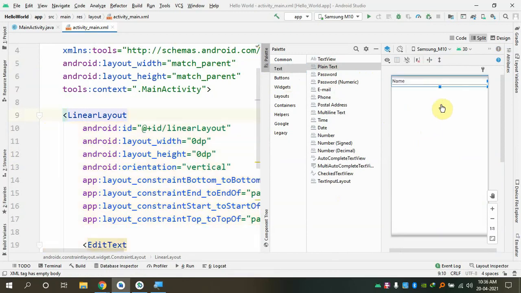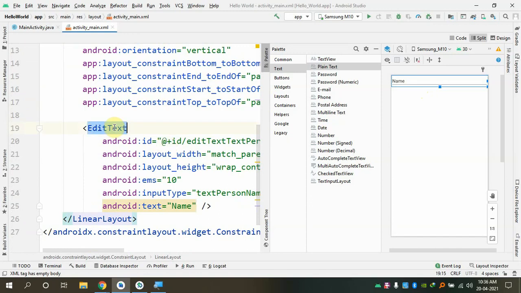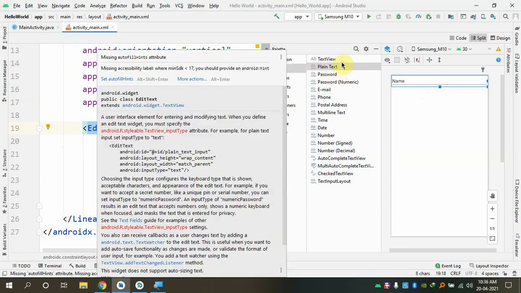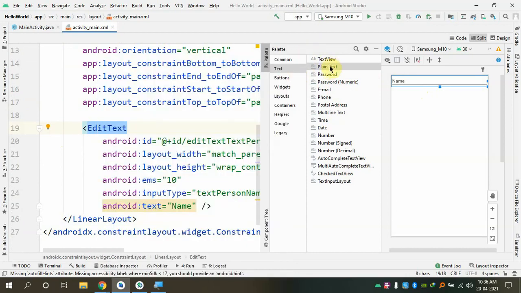The moment I put the text box, who is taking the text box? Please note, this is the text box. Text box's name is EditText. I'll talk a lot about controls as we go, but the major controls are button, text box, and label. Here, button is button only. Text box is called EditText, and label is called TextView. Please remember the words which I'm using here, guys. Plain text, or all these controls with an underline in them, is a text box.